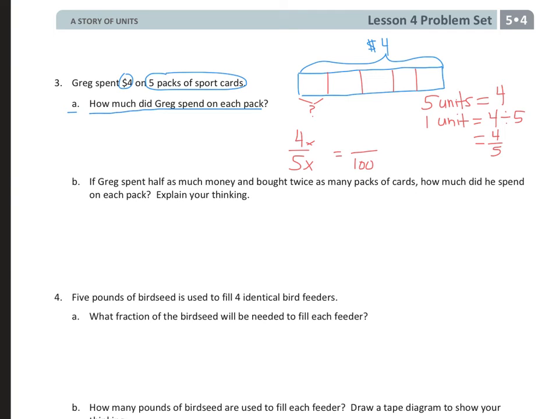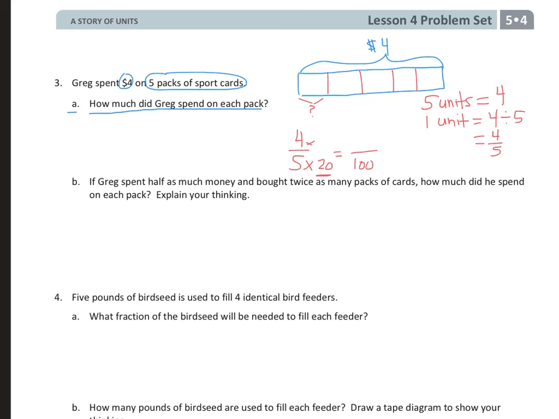Now we need to ask ourselves, what number can we multiply by 5 to get to 100? If you count by fives, 5, 10, 15, 20, 25, 30, 35, 40, 45, 50, 55, 60, and so on and so on, we would be counting 20 times to get to 100. So 5 times 20 is 100. You can also think of it as 5 times 2 is 10. There's the 10 right there. So 5 times 20 means you add a 0 to get to 100.